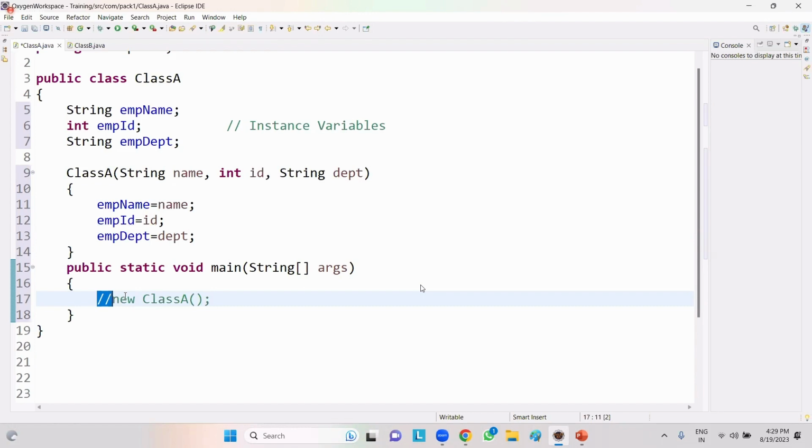Take help from your friend. Ask, no problem. Am I going to get any error? If I remove line number 17 from the comment, am I going to get an error or not? Okay.